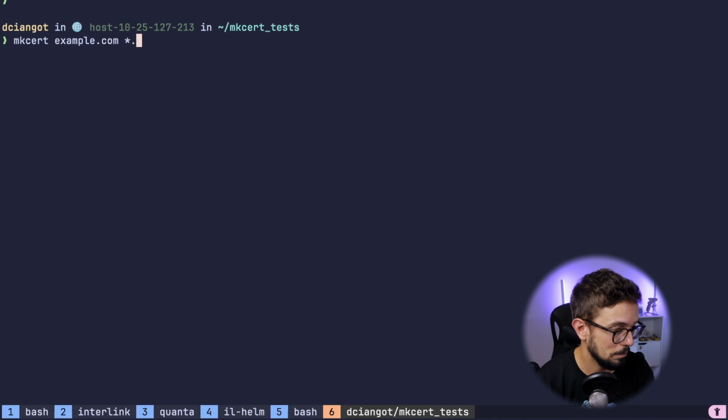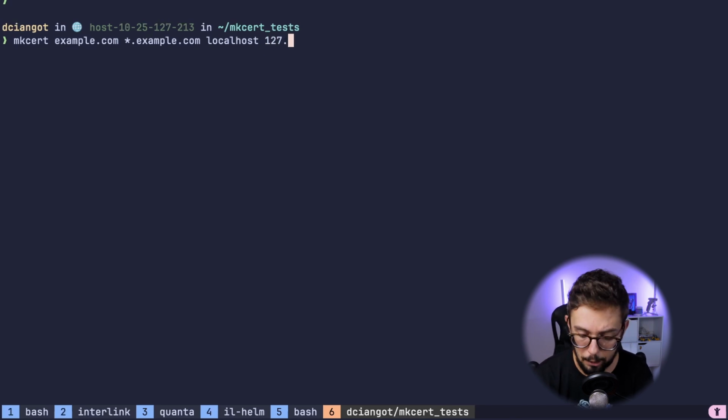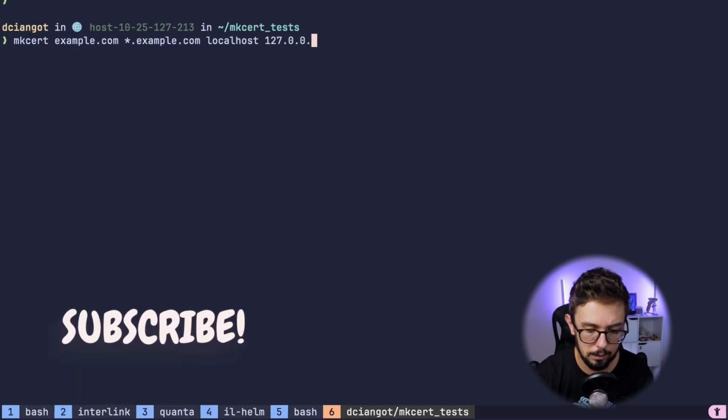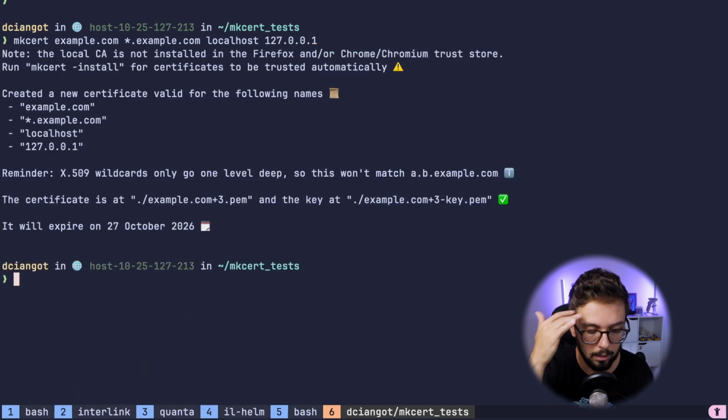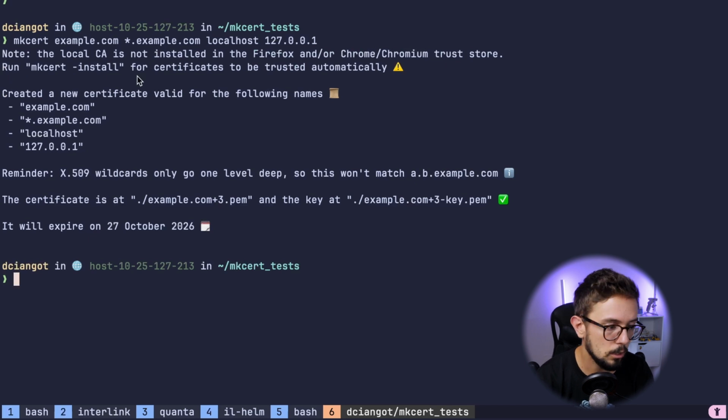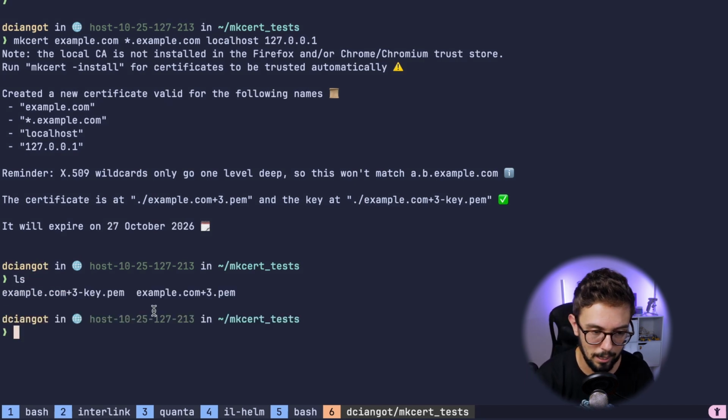So since you don't have to trust me, let's take mkcert. And for instance, I can put example.com. I want this to be valid for example.com and any subdomain of example.com. And also for localhost, for testing, for instance, where I need a server to trust these names, and also eventually for 1.1.1.1. So now the certificates are created.